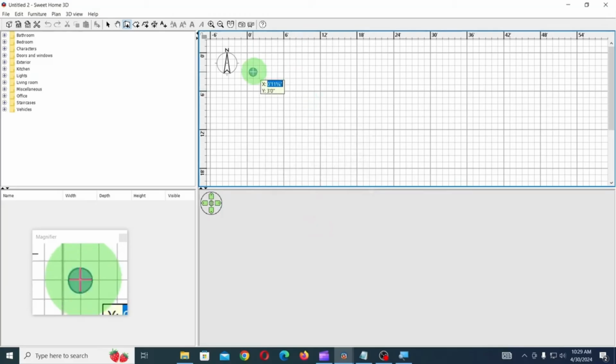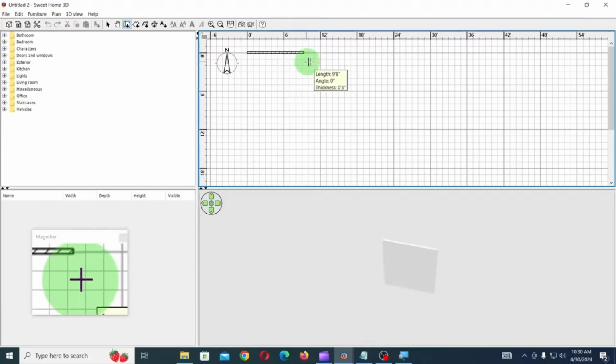Now, if you press the Enter key, a tool tip is displayed which lets you specify the values for the X and Y positions. Specify 0 for the X, then press the down arrow key or the tab key and specify 0 for the Y position as well and press the Enter key. This action fixes the starting point of the wall to 0 on X and 0 on Y axis respectively.